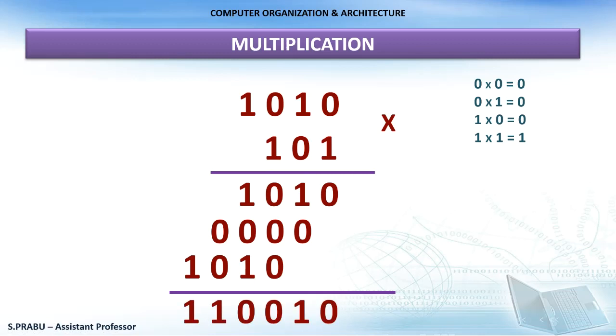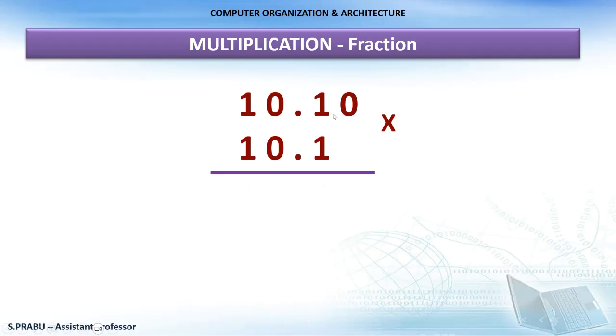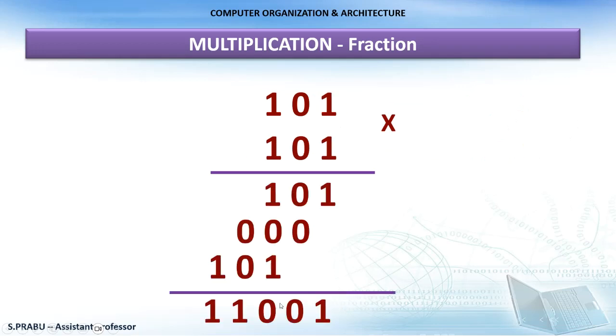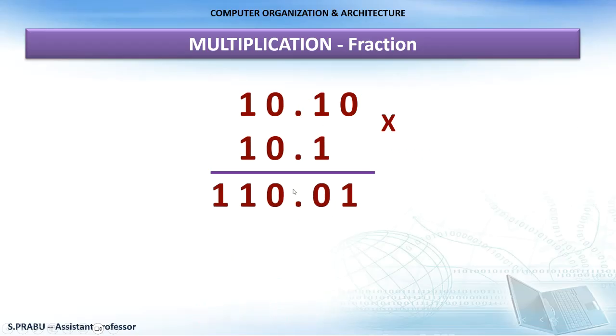Let's move to the multiplication of fractional numbers. For the fractional multiplication, first you eliminate the fractional part by shifting this dot. So I can move this dot by one position so that this number becomes a whole number. In the second case also, I can move this dot by one position so I can get the full number. The important point is 0 can be negligible after the dot. So both the numbers are whole numbers only. Now you can do the normal binary operation. You can get the result like this. After that, you can shift the 2 bits in the result. So this is the result for this fractional multiplication.